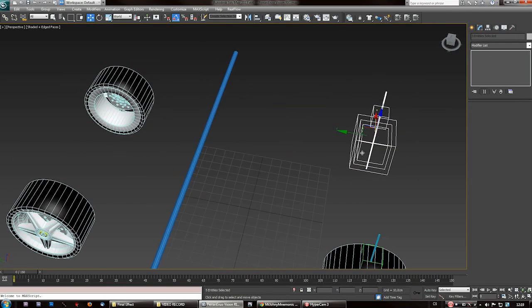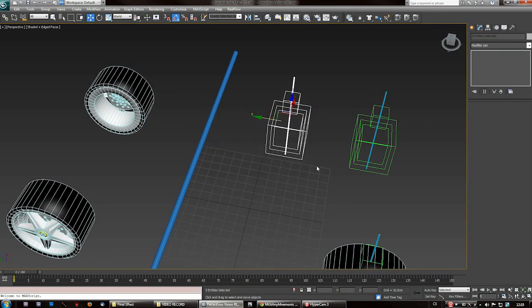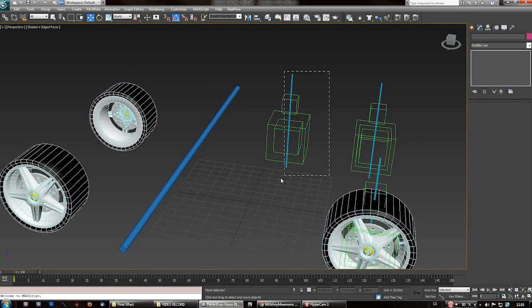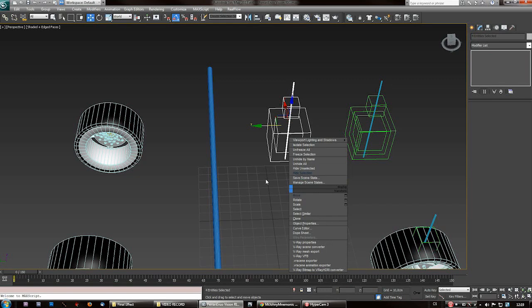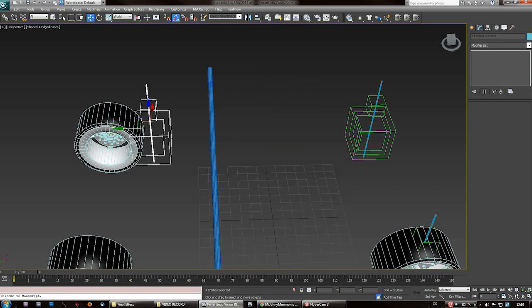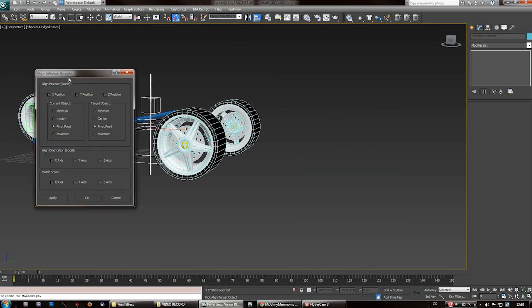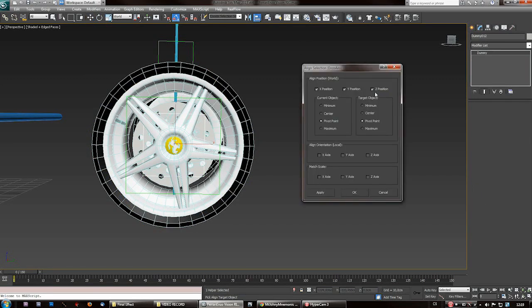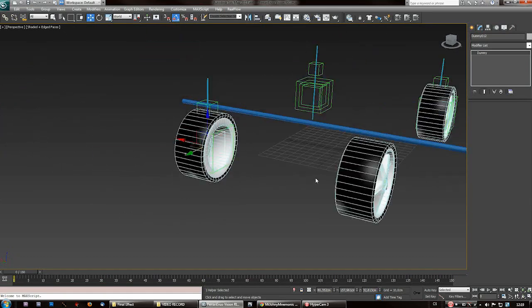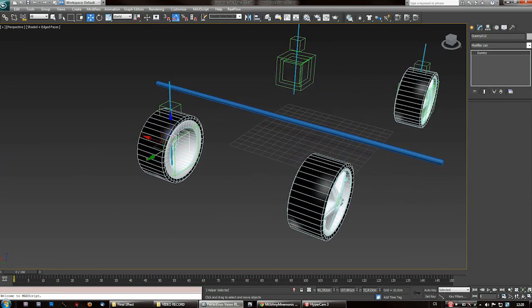Okay, now select it all once again, shift drag here, remove the middle dummy, since the back wheels don't turn, so you don't need to have it there. Then align it to the back wheel except for the z-axis. Now check, align to this wheel if it moves any bit, and it doesn't, so cancel.